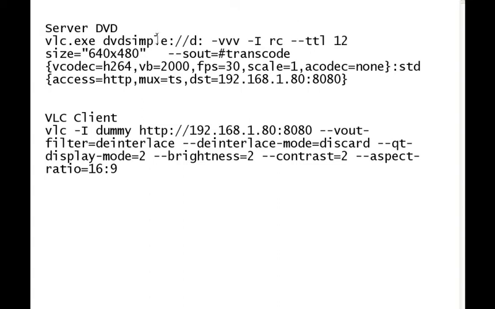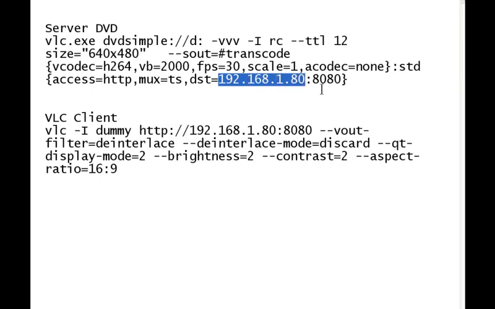So on the server side, where you have a dedicated machine running as a server within your business, you will run vlc.exe, which is the executable, dvd simple D, which is the DVD drive, and a few more command line arguments such as the size that you want to stream in, the type of encoding that we're going to use, such as H264, the frames per second, and the IP address of the actual server.